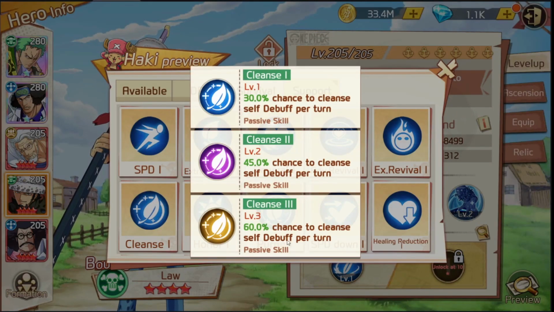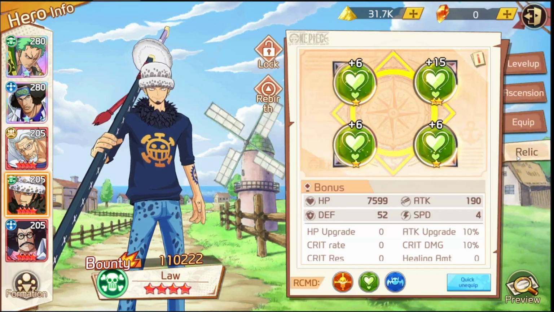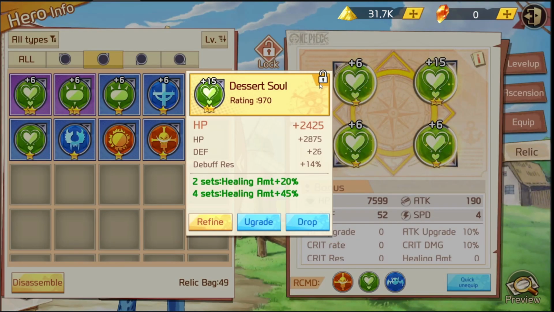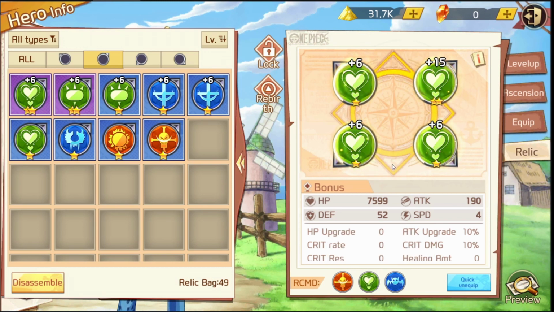So when I say cleanse, it's this one. So cleanse 3, so 60% chance to cleanse self debuff per turn. So this is very helpful because we wanted our healer to heal all the time, and we don't want him stunned, silenced, taunted, or anything, right? So that's the idea. And then as for relic, I have here the Desert Soul. It's healing amount plus 45%, so it's not too bad.